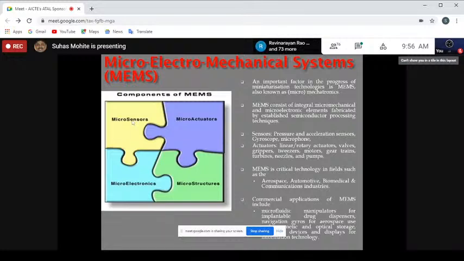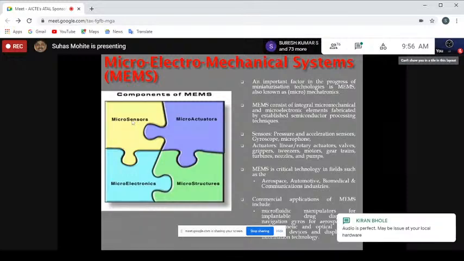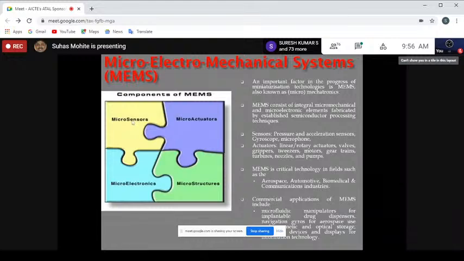And essentially what is needed is that the sensor and the electronics need to be miniature. Earlier, electronics scaled down several orders of magnitude since the advent of the first transistor, which was the size of a few millimeters, and later on it became microns, and these days it is at the nano scale. However, the mechanical devices did not scale down that much. But MEMS technology did that by integrating itself with the IC fabrication technology. So an important factor in the progress of miniaturization technologies is MEMS and mechatronics, which can be called micromechatronics.